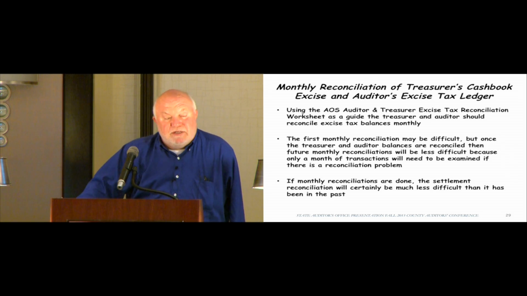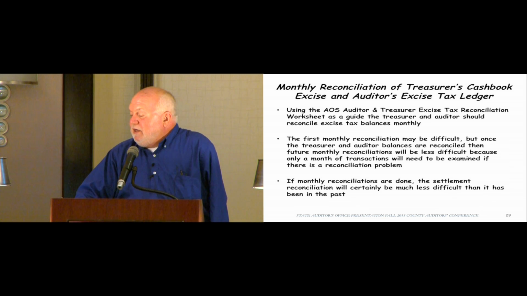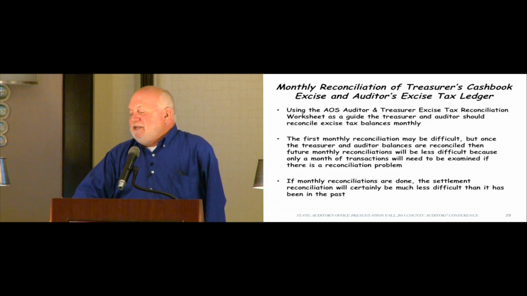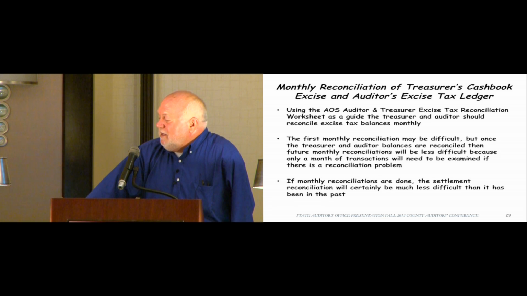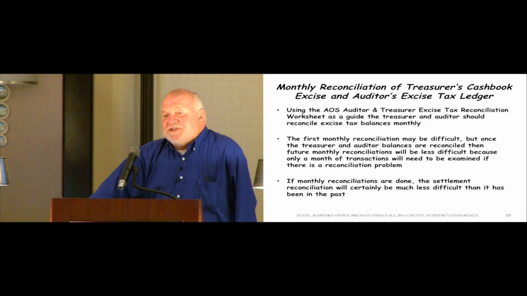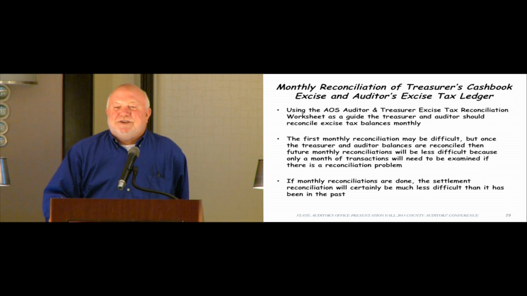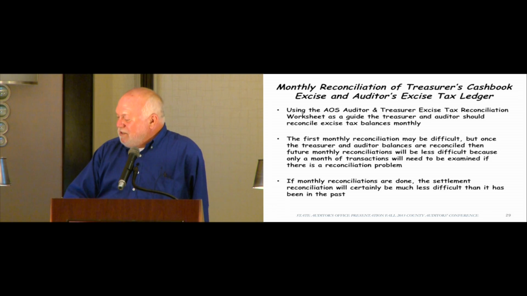If you haven't been doing monthly reconciliations, the first one's going to be a tough one, because it's basically like doing it at settlement time. You have to get caught up to speed to get a beginning point. Then if you continue to do the monthly reconciliation, the settlement reconciliation is going to be a piece of cake, because it's basically only a monthly reconciliation since you've already done it for the other 5 months.